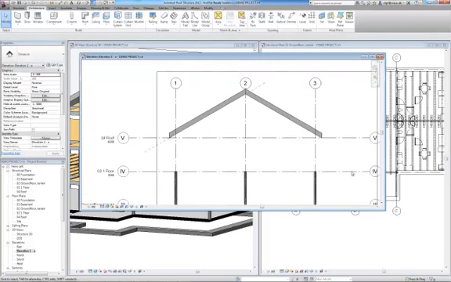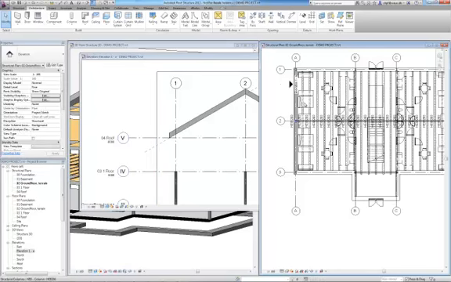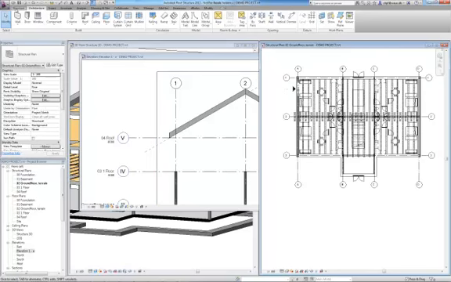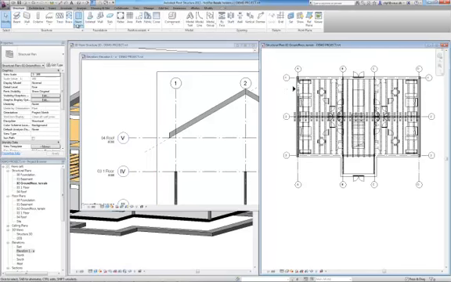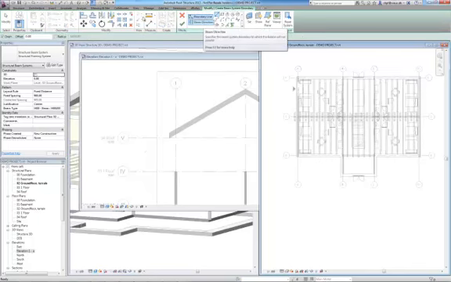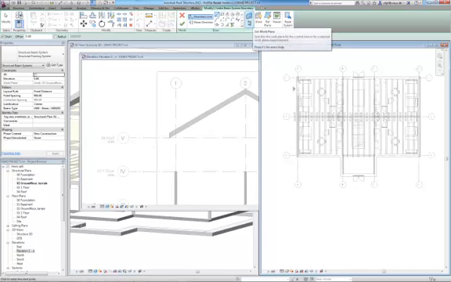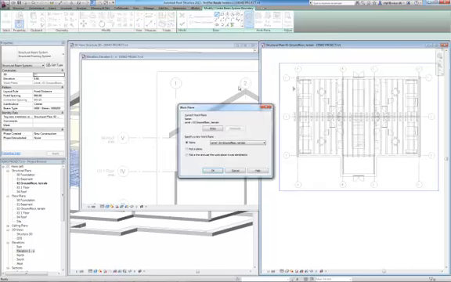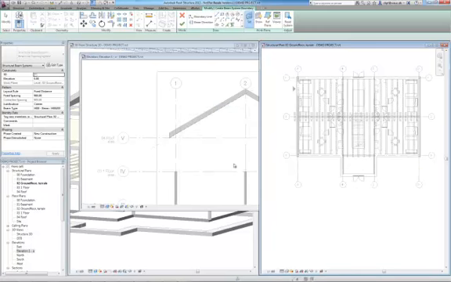The next thing you can do is in your floor plan, we can go ahead and create, for example, a beam system. Here we're going to select the beam sketch, and I'm going to set my work plane. Here I can then choose the reference plane that I created for the roof, and OK.